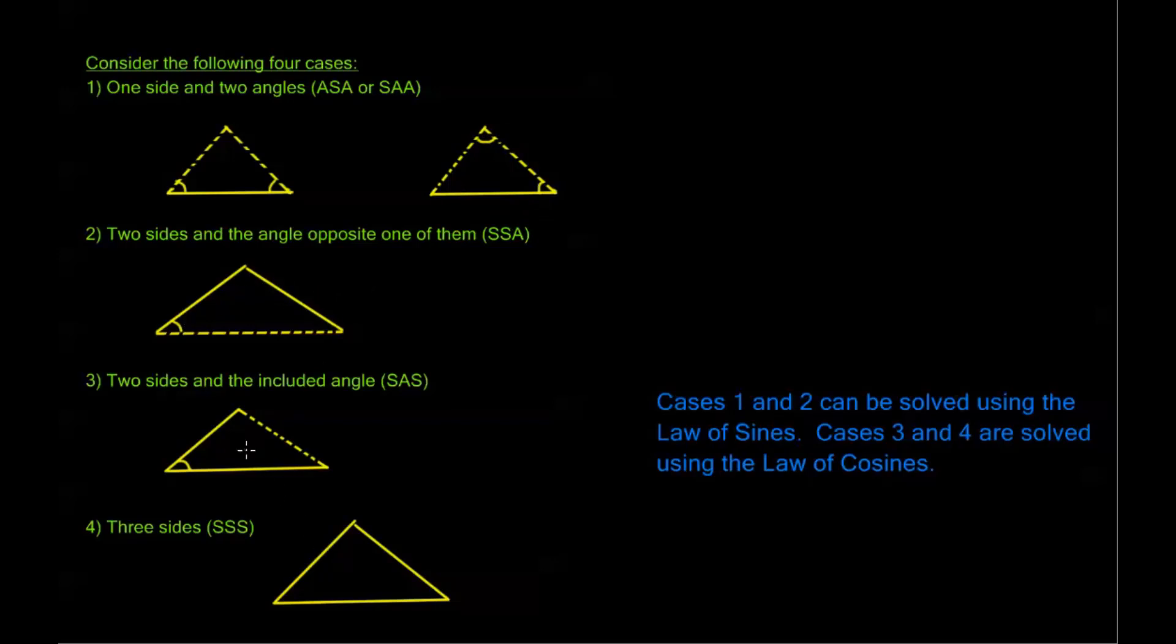Now in 3 and 4, I do not have an angle on its corresponding side, and here we see I have one angle in the third case, so it's difficult for me to find the other two angles right away, so I cannot get into a situation right away where I can use law of sines. So we see that in 1 and 2, we already have the information we need for law of sines, and that's why 3 and 4, we're going to need to use law of cosines later.